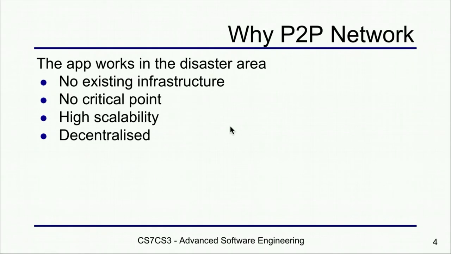The reason why we need to integrate a peer-to-peer network into our application is because one of our scenarios requires our application to work in the disaster area where there is no internet connection. There is no working infrastructure, and any connection point could be joining or missing at any time. Therefore, our network requires scalability, and there should not be a critical point. So we chose a peer-to-peer network structure, which could allow minimum communication between devices within a certain distance, even if there is no internet access.